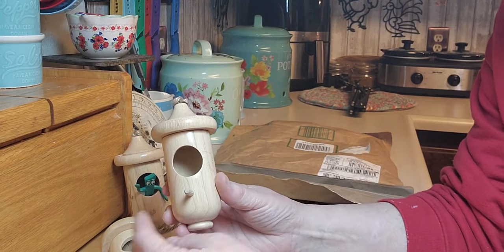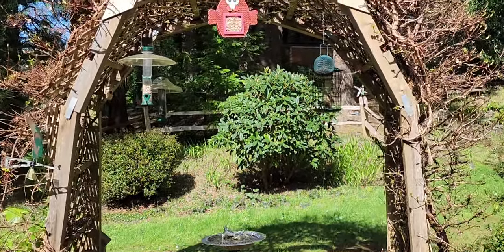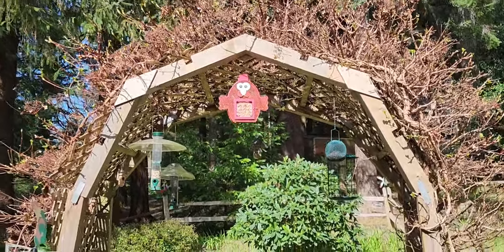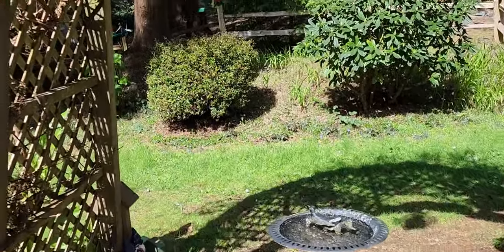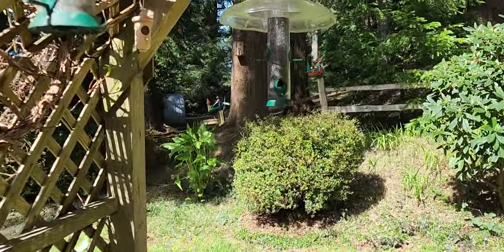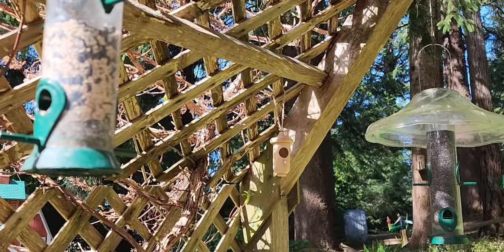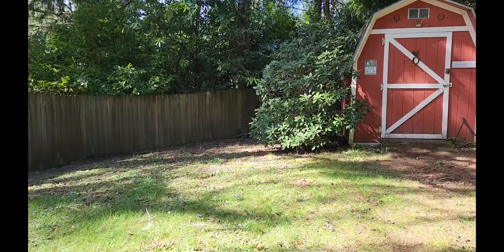Okay, I've come outside — it's a beautiful day — and I'm going to show you three different places I put them. Here is the first one, on this old arbor. We always feel like it's going to fall down, but this purple hydrangea vine kind of holds the whole thing together. The birds love this spot — we've got a little bird bath under here too. I tucked one into the little corner there and we'll see how that does.